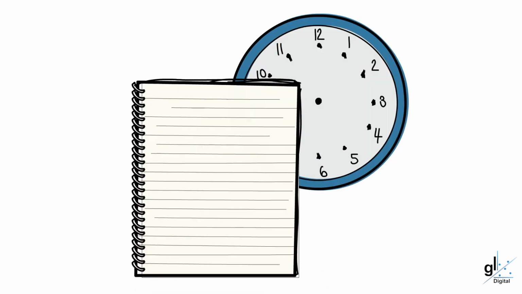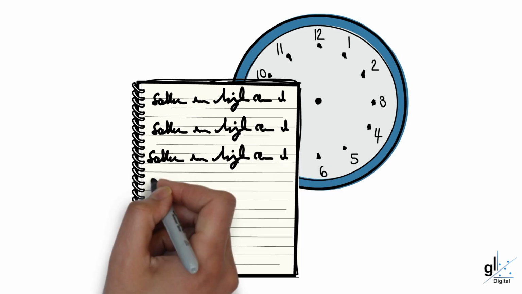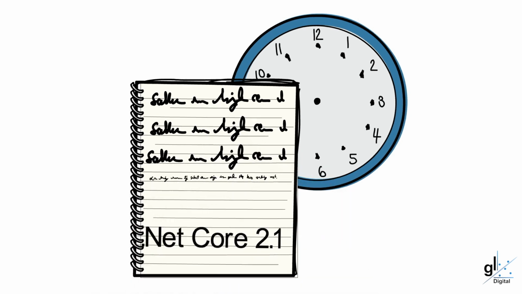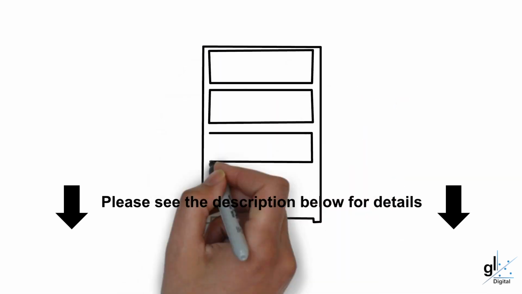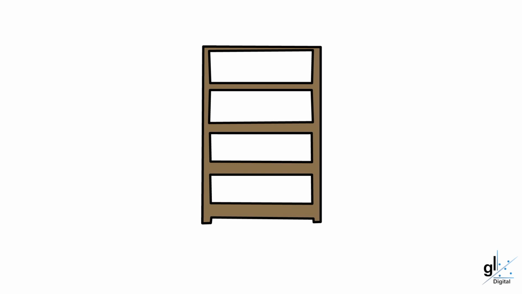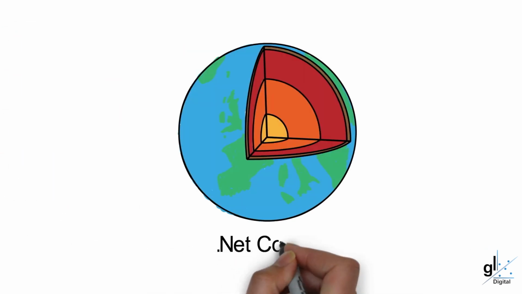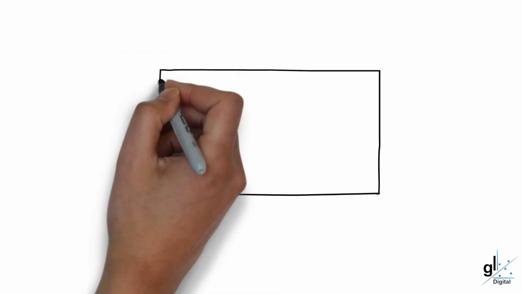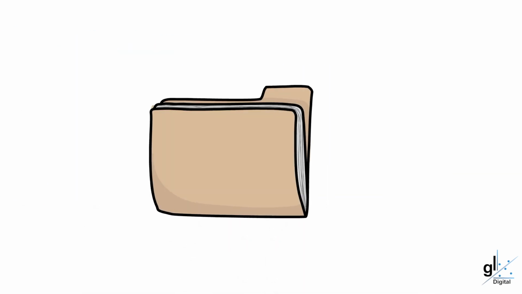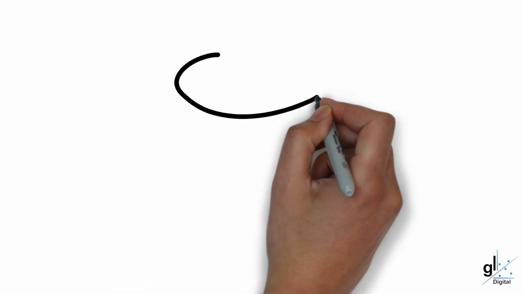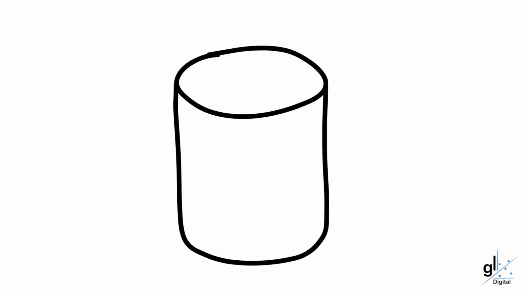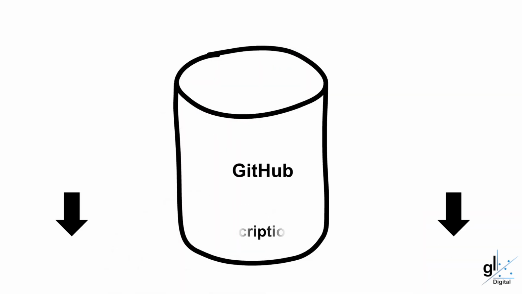I'll be using the latest .NET runtime, which at the time of writing this tutorial is .NET Core version 2.1. This can also be downloaded for free. Details of where you can download this .NET runtime have been included in the description below. We'll briefly discuss the .NET Framework and the significance of its evolution to the .NET Core runtime later in this tutorial. Code and related documentation created for this tutorial can be downloaded from my GitHub repository. Please see the details of my GitHub repository in the description below.